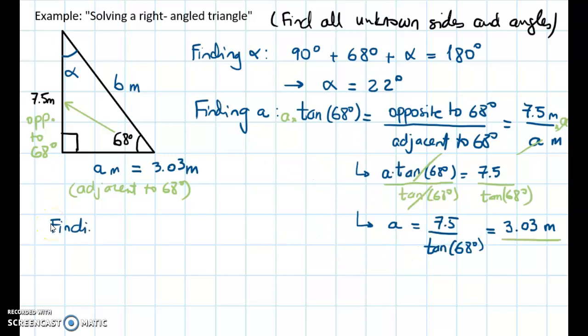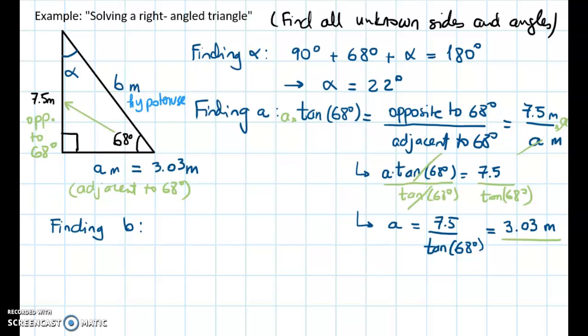Now let's go ahead and find B. As I said before, I'm only going to use the information that was given at the beginning of the problem and not the information I found so far, because I want to make sure that I'm not introducing any errors from approximations, and also that I'm not spreading any mistake I could have made before. So if I focus on the angle of 68 degrees and the leg that is 7.5 meters, which is opposite to 68 degrees, then actually B is the hypotenuse of this triangle.